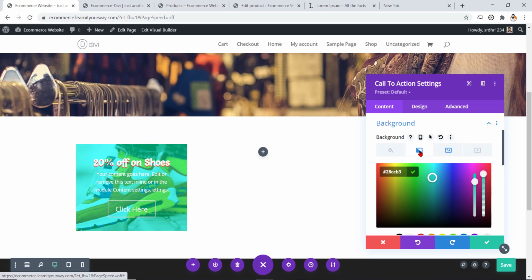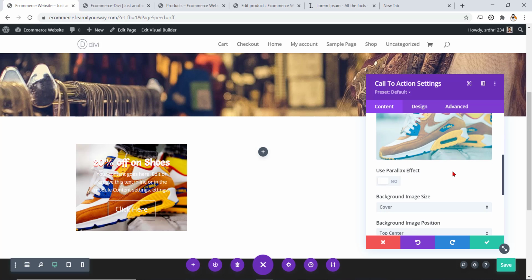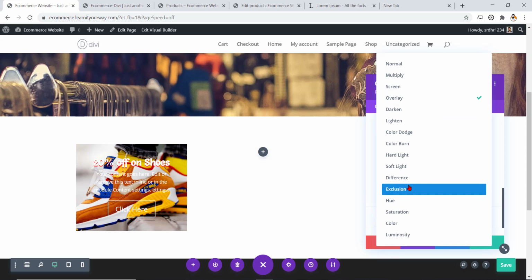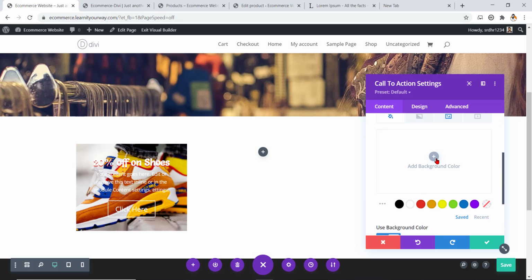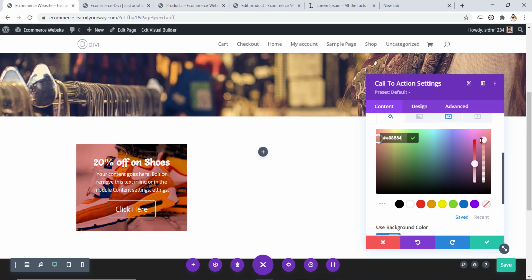Now instead of this overlay, what we can do is we will be doing something else. Let me show you what I actually want to do. First of all, get rid of this, go to the color, go to the image, click on this background image blend, and go with multiply, and then go back again and select any one color, for example red. As you can see, it will be only in the shade of red, and we can change the transparency accordingly. Now it is looking much better. So this is how we can add only a single shade, but it will occupy all the white spaces and turn them into red. As you can see, a reddish tint will be there.